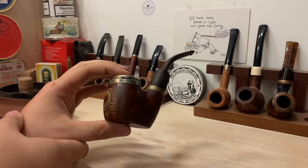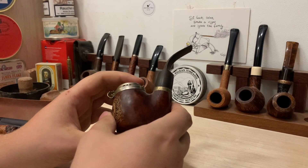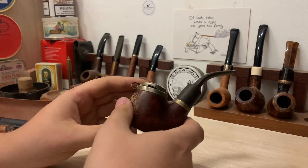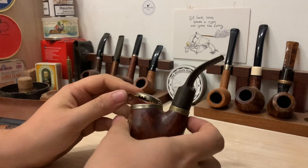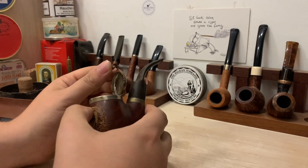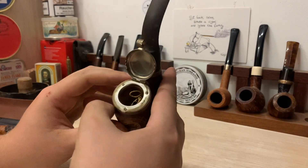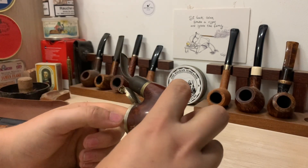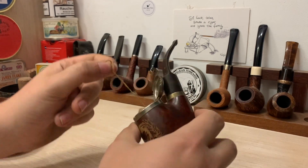Now, to hint towards the special part of this pipe — excuse my hands, a bit dirty, just finished up tomorrow's available pipe. The unique feature is if you open up the wind cap, which is very nice — not too sure if it's sterling silver or not, but it does seem to potentially be silver. If you open it up and look inside, it has the original tag, which you can take out, which I thought was quite a peculiar thing to find.